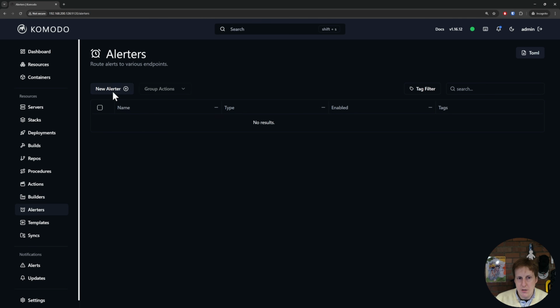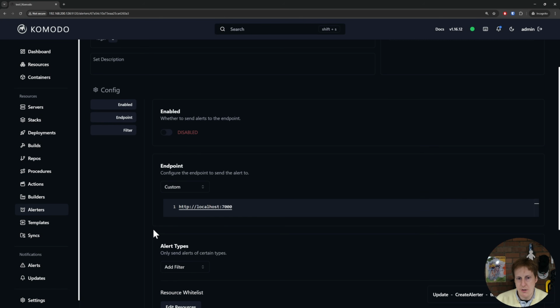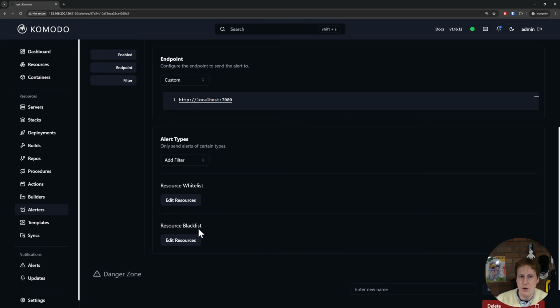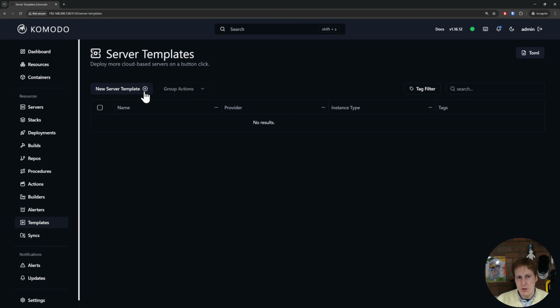Then we've got some alerts, which is quite cool as well. So having some custom alerting, we can set this up to do certain things. By default, this is obviously going to send the alert to, I believe, this instance on localhost. But I do want to play with this and see, for example, could I send an email? Could I send it to Gotify? All of those sorts of things.